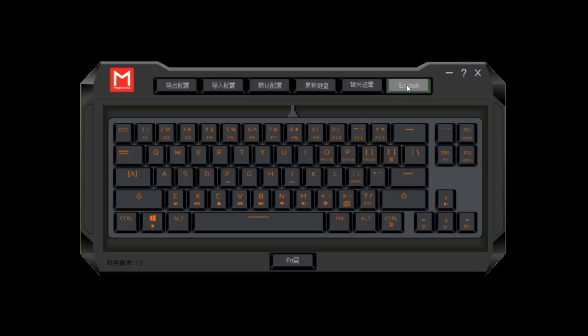This toggle here toggles between English and Chinese. By default, it starts in Chinese every time you start it up. It doesn't seem to save or remember your last setting, which is a little bit annoying, but not a big deal. So it looks like we can export and import key map configurations. We can reset to defaults. And then when we want to push our keymap configuration to the keyboard, you have to press update.